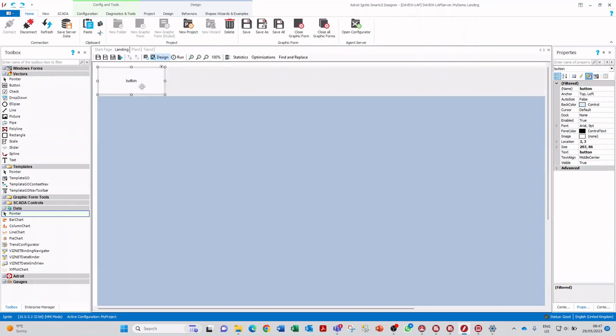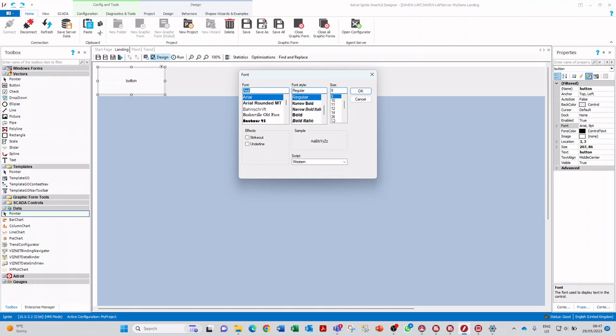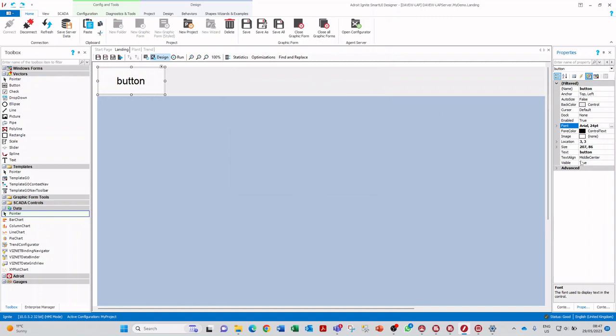Go back to landing. Now, in order to use the template graphic object, you use buttons to load your various graphic forms within the template graphic object. I know it sounds complicated, but let's just show you. The first thing I'm going to do is to change my font size to 24, just for want of a better size, and make this plant.